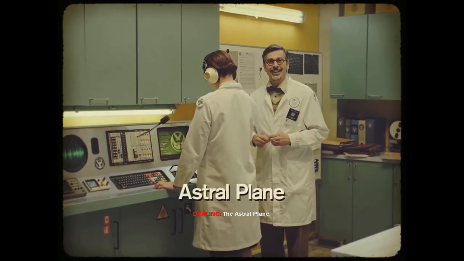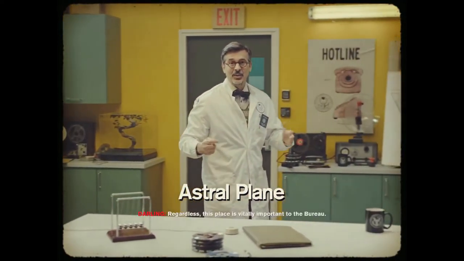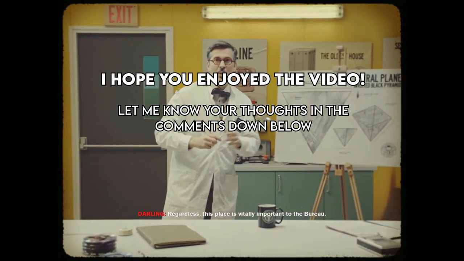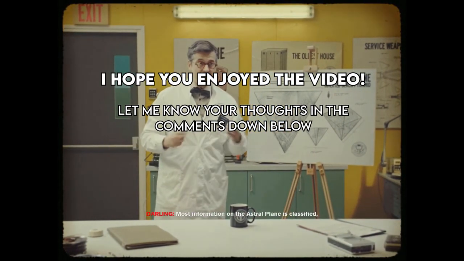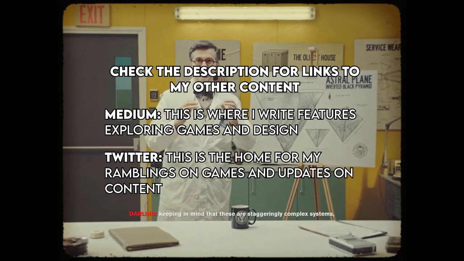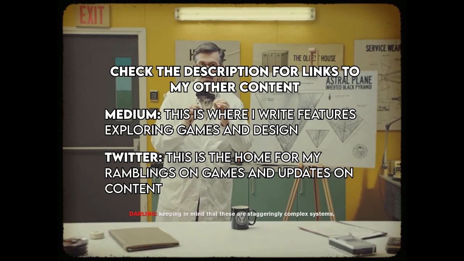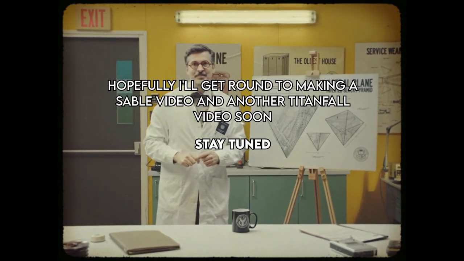The astral plane. Similar to an iceberg, what you see is not what you always get. Regardless, this place is vitally important to the Bureau. Most information on the astral plane is classified, but we can talk in broad strokes, keeping in mind that these are staggeringly complex systems, and simplification does them no justice.